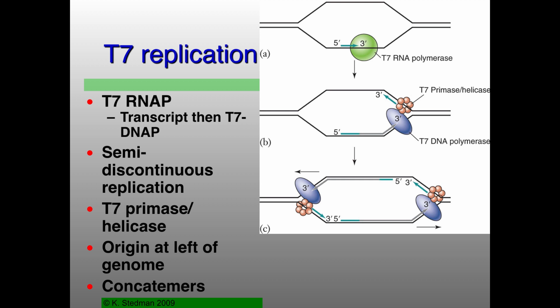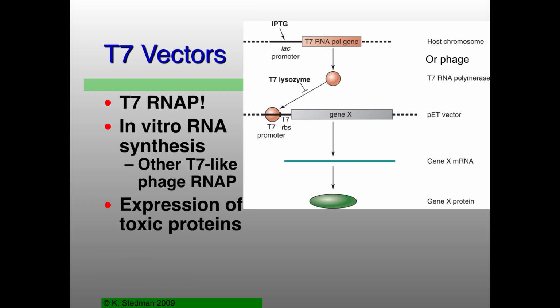T7 replication? T7 vectors, wonderful tools, but the big star of the story here, T7 RNA polymerase. T7 DNA-dependent RNA polymerase, single subunit, easy to make, has very specific promoter sequences that are different than any other promoter sequence, and it's really fast. And makes lots and lots of RNA. So this is useful if you want to turn that RNA into protein in recombinant DNA processes, or also if you just want to make RNA for other kinds of studies, RNA evolution, RNA folding, etc.